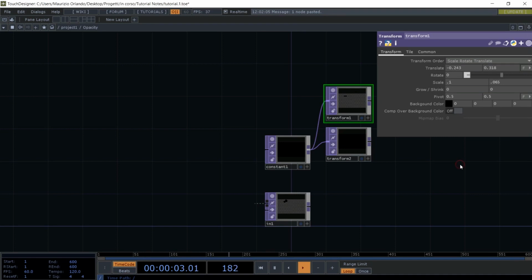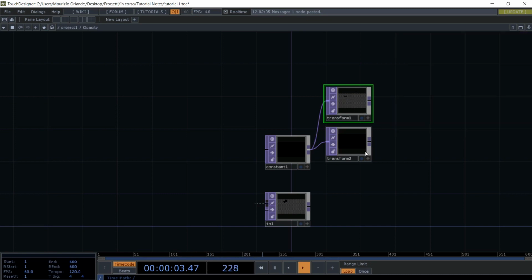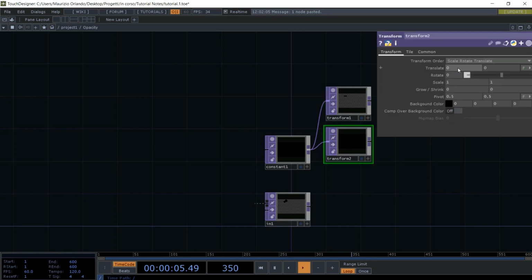That is the first box that I wanted to create. Then I want to create another box here, and this one is going to be located at minus 0.22.